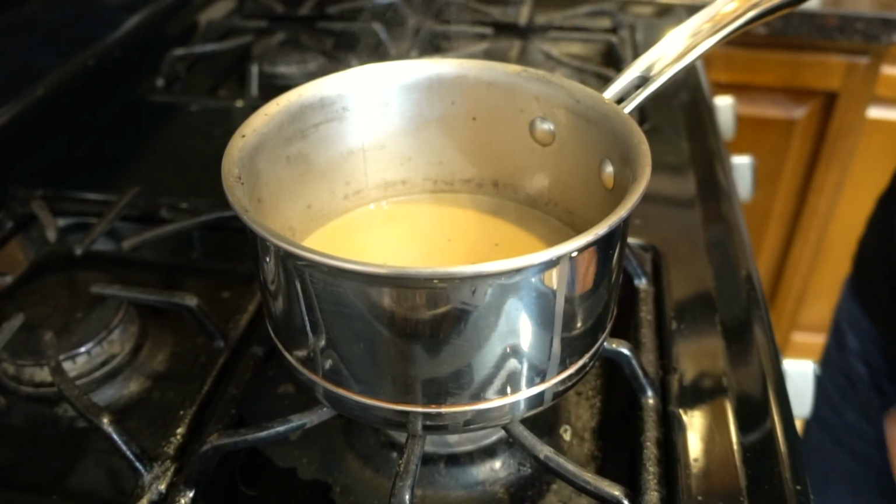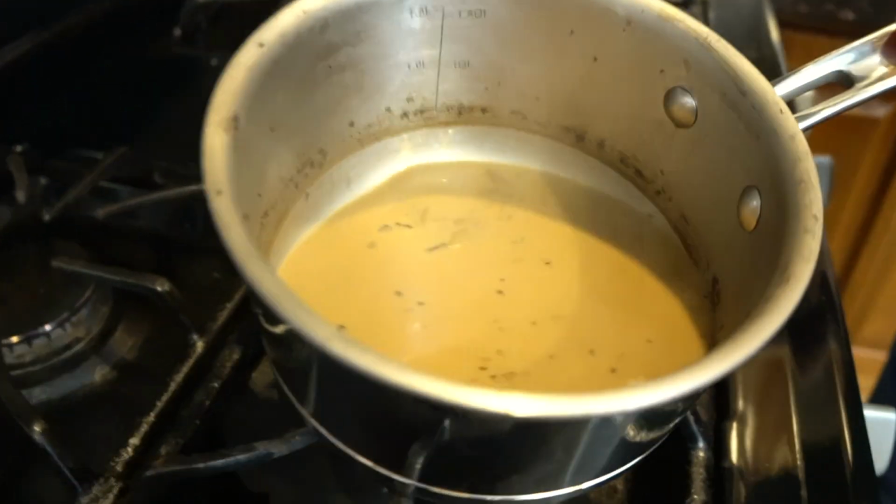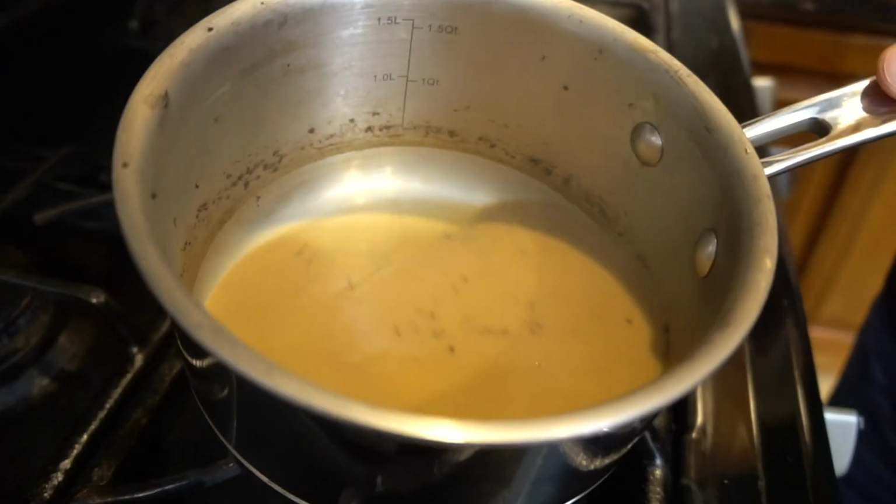A few moments later. So this is 30 minutes later. As you can see, it's got this nice consistency, and we're just going to strain it now.